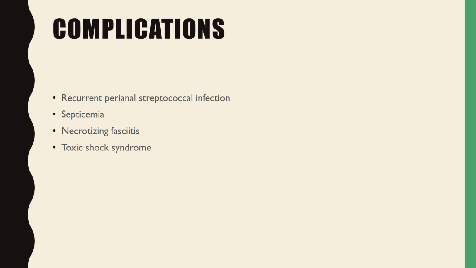Complications associated with that are recurrent perianal streptococcal infections. That's just really recurrent. You'll see it over and over again. Septicemia, necrotizing fasciitis, or toxic shock syndrome. So these can progress quickly. They can get ill real quickly. So that's why I emphasize really starting those antibiotics as soon as possible.